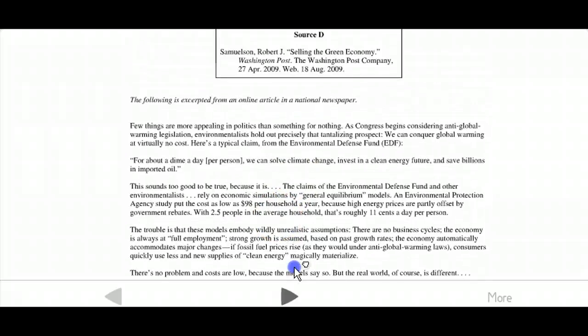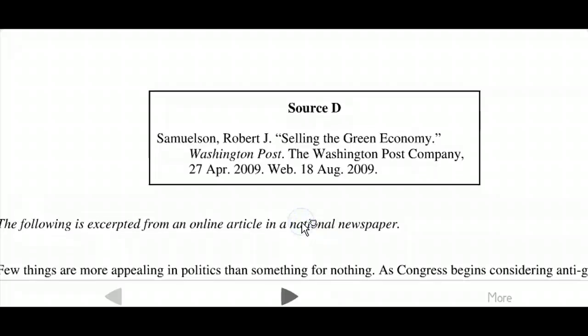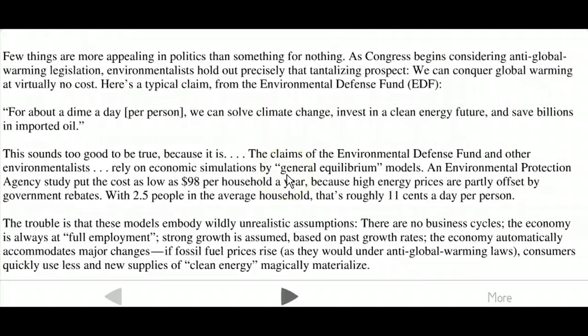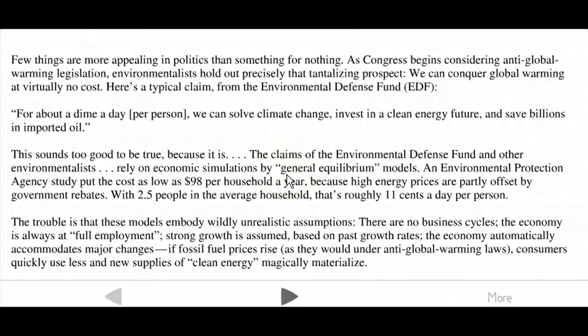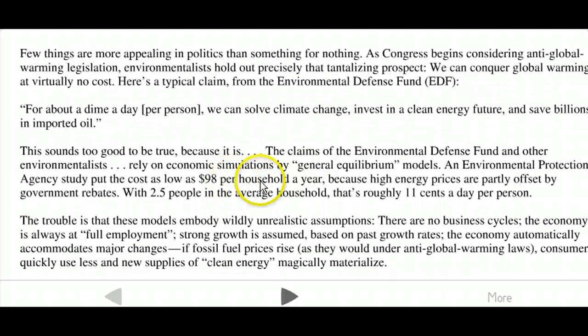Usually there are about 6 of these sources, and there will be some that are kind of in between on the issue that you're arguing. There will be some that are clearly promoting one side and some that are clearly promoting the other, and you need to be able to weed through these sources and pick out the evidence and the quotes that are going to work for you. You just need to make sure that you use 3 different sources.